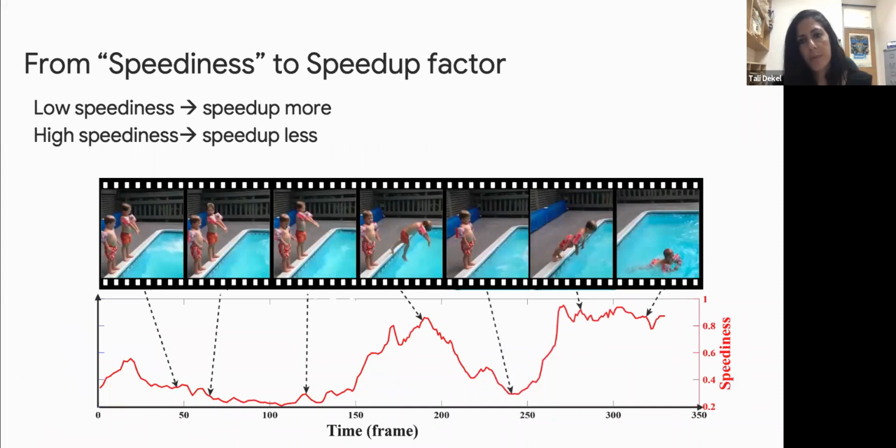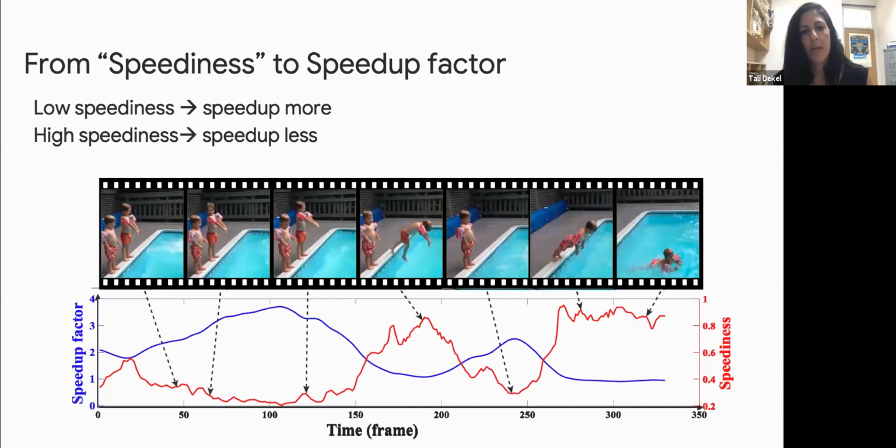Okay, so now that we have SpeedNet's predictions, we can use them to adaptively speed up a video. So the intuition is as follows. We can basically keep speeding up a video segment as long as SpeedNet thinks it is not sped up. Again, I'm skipping some technical details here, but we have an optimization framework to estimate a temporally varying speed up curve. The speed up curve has to change smoothly in time, but it also has to meet the total desired speed up factor provided by the user. So if the user said they wanted 2x, then this curve needs to provide the total 2x speed up.